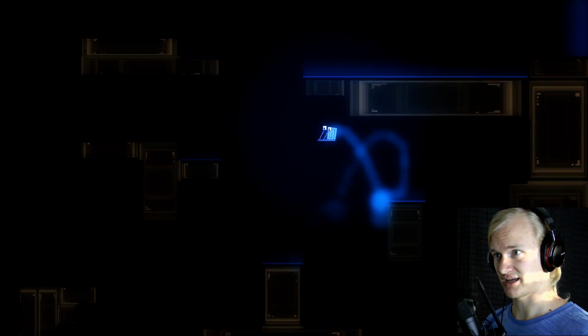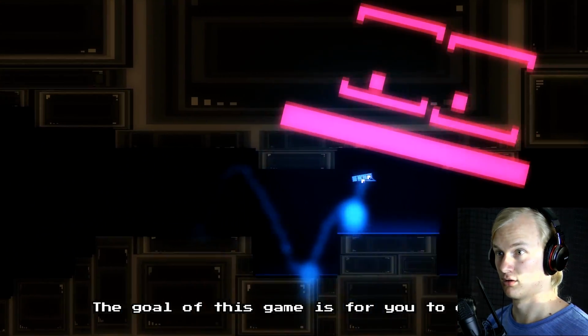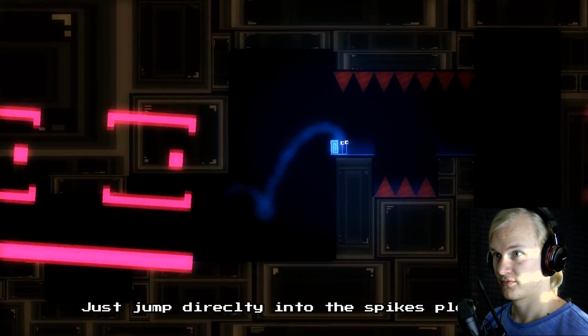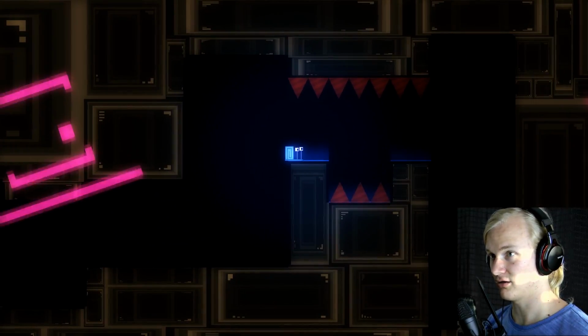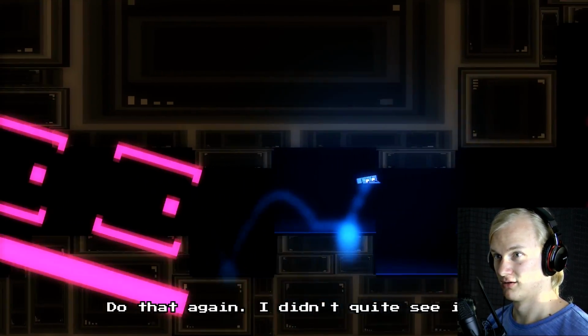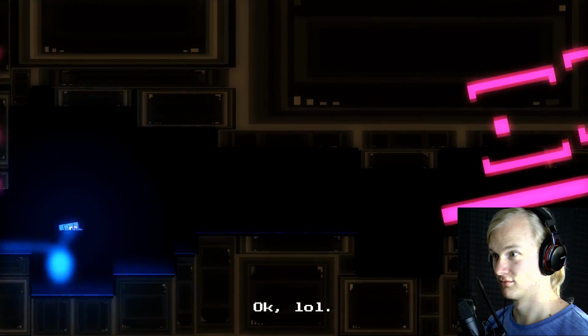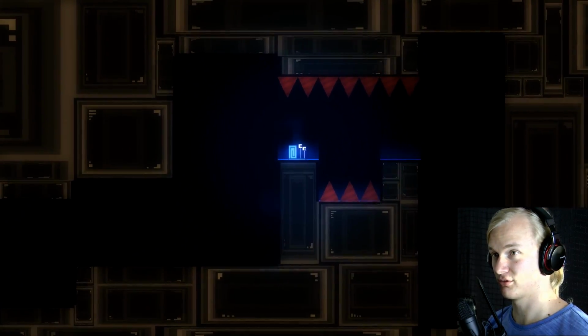What is this game? This game looks amazing. Wow. The goal of this game is for you to die. Just jump directly into the spikes, please. Oh yes, I love dying. That was awesome. Yes. Do that again. I didn't quite see it. Yes, that was awesome. Okay, lol. Oh my god, this game is so beautiful.